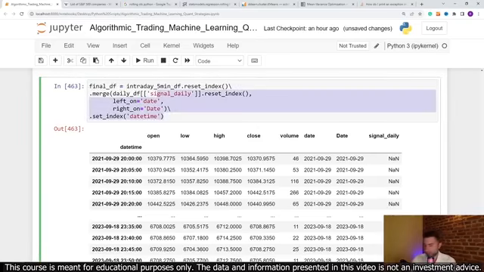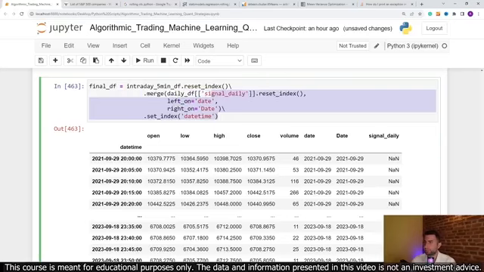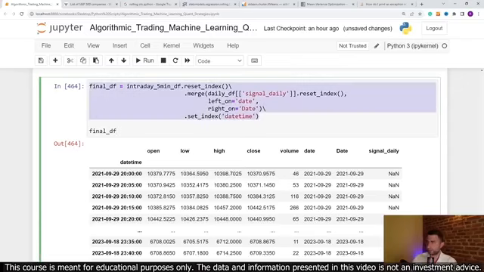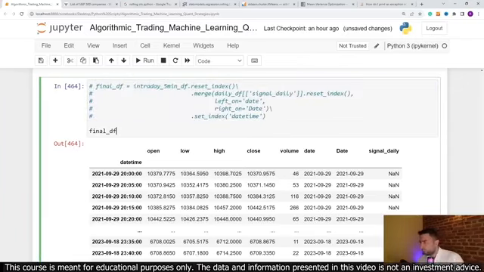We can call that final data frame. You can comment that out. Okay, so now we want to drop those two columns. We don't need those two date columns, so we'll say the following: final df dot drop, and we'll drop date and date.